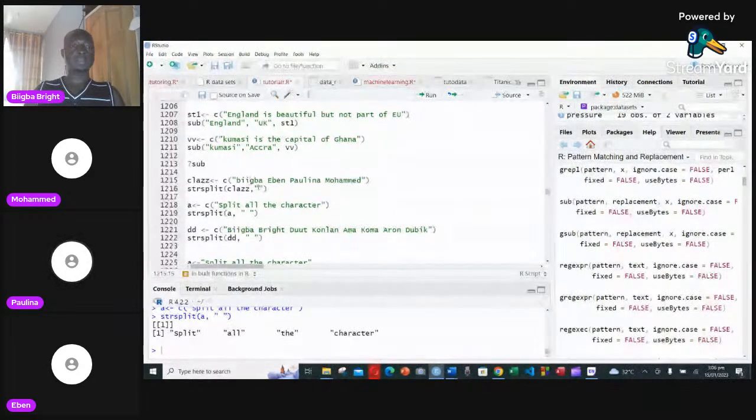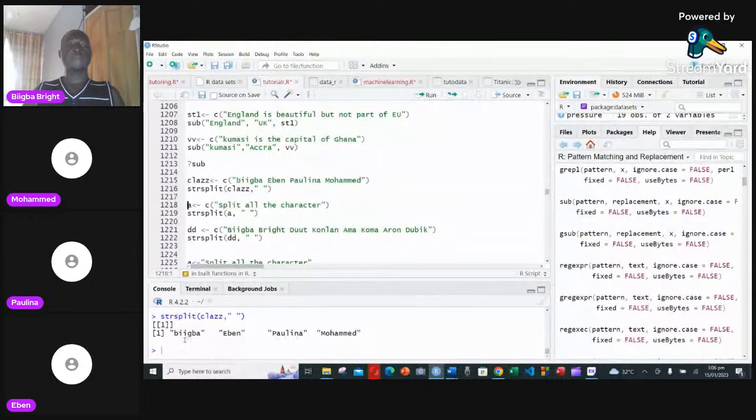So if I wanted to have that, I'll just do it like this and run it again. You see that now everybody's name stands as a character. Everybody's name stands as a word, just like the way they are. So that's one thing. But what about, since curiosity kills the cat, let's add another space and see what's going to happen. Now, can you see what has happened?